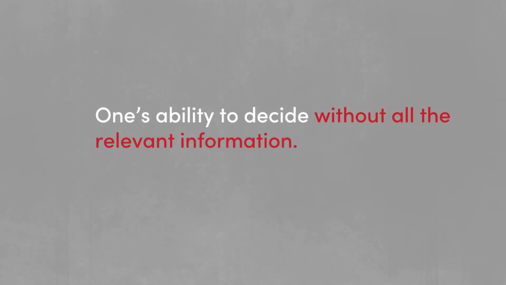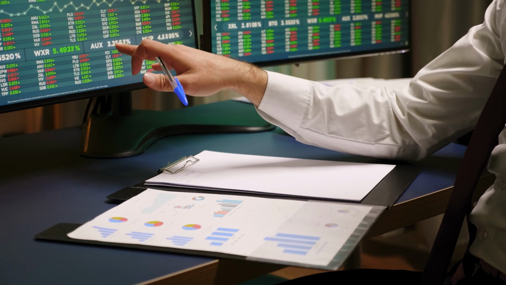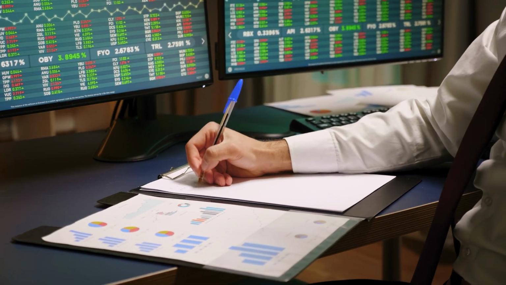Now, I have to say, just because you make the decision fast doesn't mean you have to be ill-informed and reckless. That's just not very smart. Instead, what fast decision-making often describes is one's ability to decide without all the relevant information. Often, when you're presented with a decision, you don't know everything about it, so you start to gather information and do some research on it. This process can take a long time, and that's okay, but that is what slows decisions down.